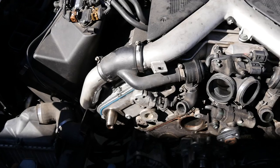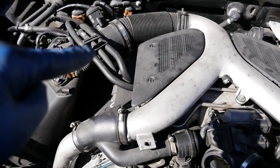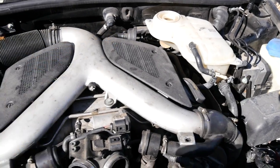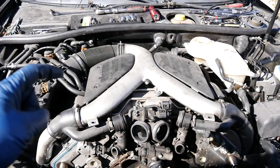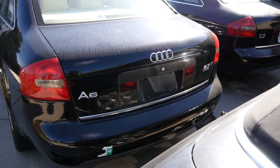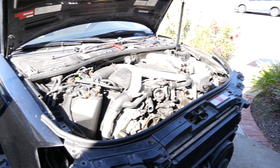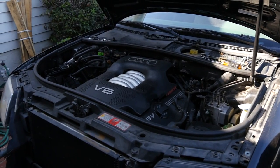So all the parts are in, and as promised, today, how to put the valve cover gaskets, all the camshaft seals in the front and in the rear of both cylinders, plus both camshaft chain tensioner gaskets, and the camshaft caps or plugs that go in the rear of each cylinder on this 2000 Audi A6 with a 2.7 liter bi-turbo engine. But the procedures in this video will be very similar for the 2.8 liter naturally aspirated engine as well.